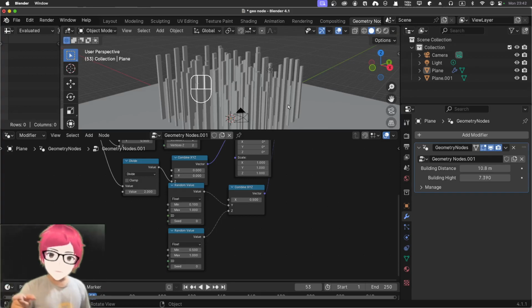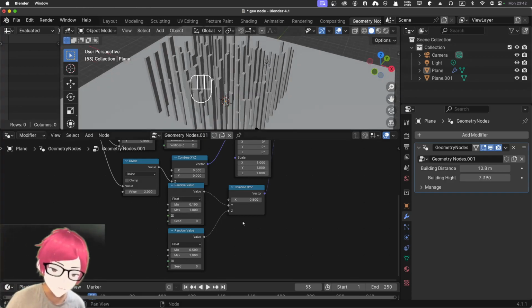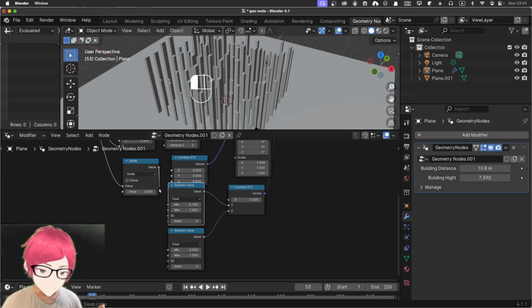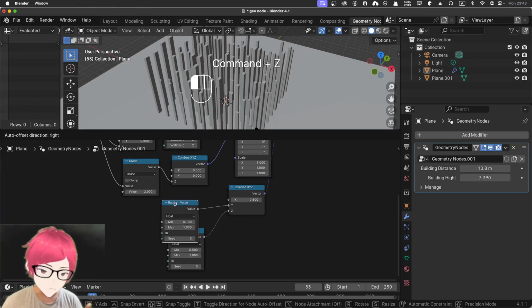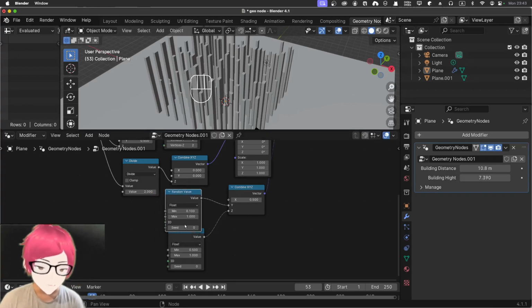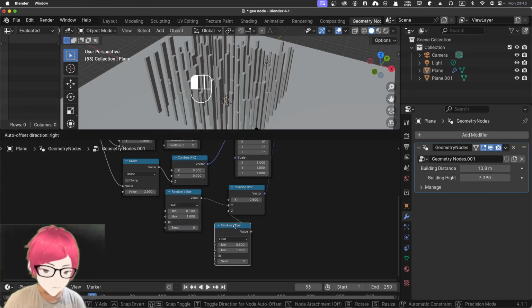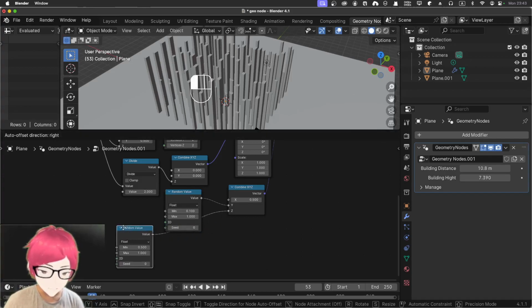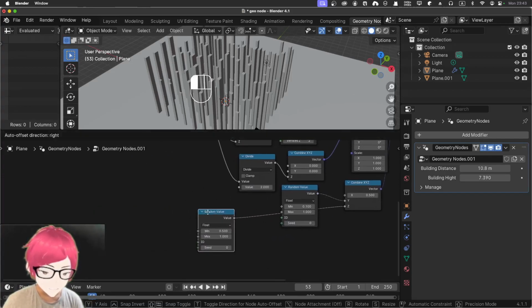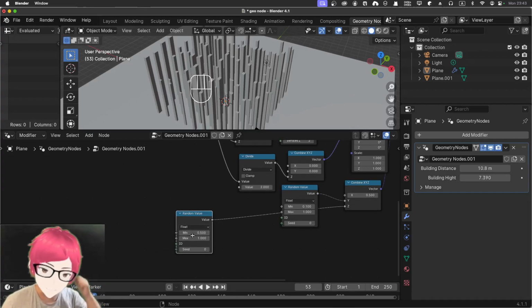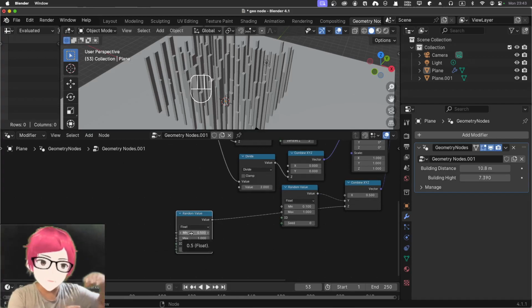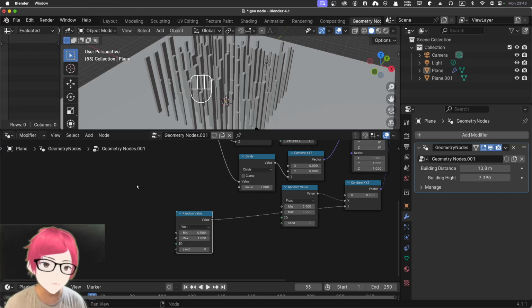How do we use geometry nodes to control it? Let's try this. Basically, if you just plug that into an X, it will not be able to change whether it's X or Y. Of course, you can plug that to X or Y or Z, it doesn't really matter. Let me just use Z as an example. All right, so let me plug it here. The random value, if you just plug the minimum and maximum, will just change according to the minimum and maximum.